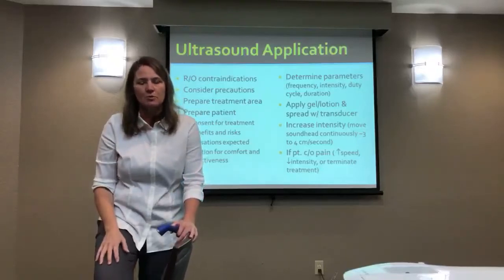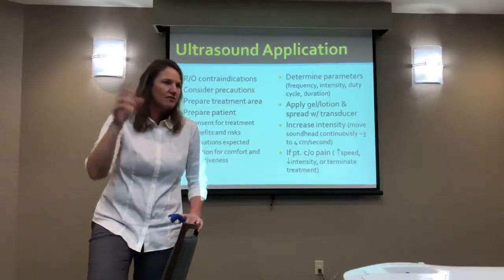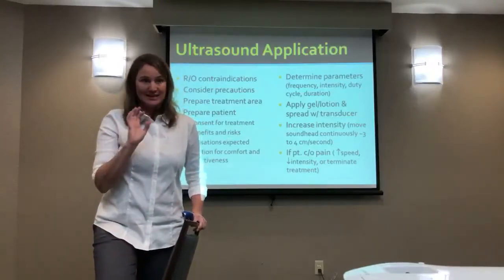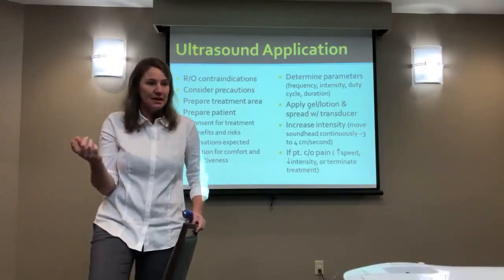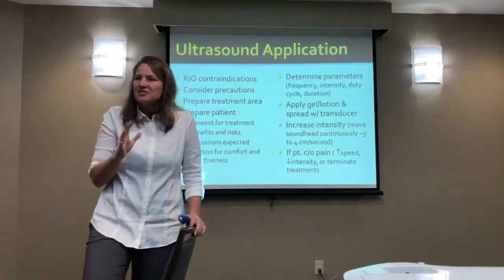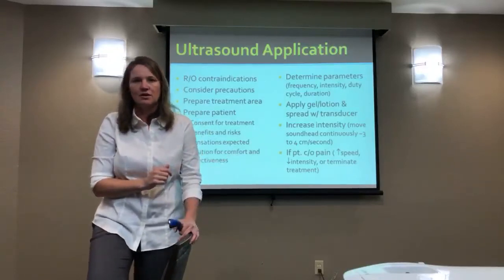I've had so many therapists call me in and say, hey, can you help me set this machine up? And I can't figure out how to get it onto whatever we just did. It's usually E-stim, because they're more complicated to set up. But I don't like that. I'm like, let's not have this discussion in front of the patient, because especially if it takes me a minute, well, hold on, let me remember. Okay, yeah, we have to go to this other field. It just decreases their confidence and their sense of safety, and their caregivers'. So try to do those things outside of their view.